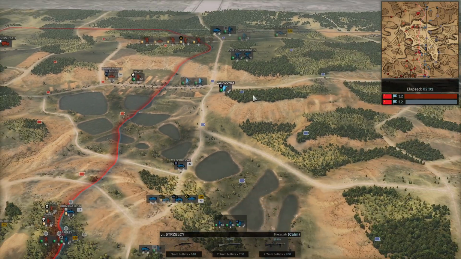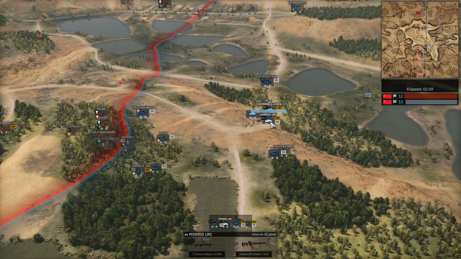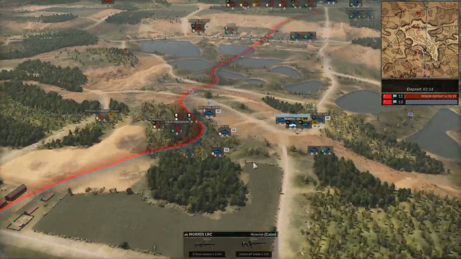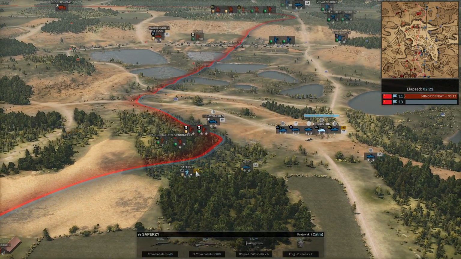Light deployment here as well. A good recon placement here. Good recon as well here. There's some Cromwells with Morris LRC. What are those? This is what these are. Pretty weak, but they do the job. Here we have half-track taking position while the Saparis are moving into forest.